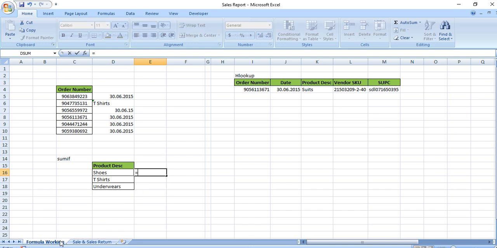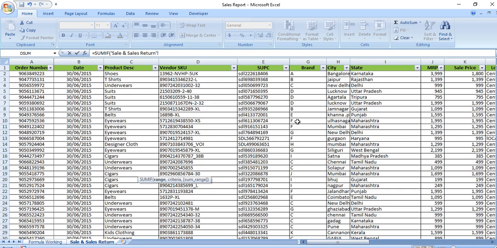Suppose I need the sum of MRP of shoes, t-shirts and underwear. So I will click this, SUMIF. Right, SUMIF I just selected, and I went to data. So on what criteria do I need? I need based on this product description.